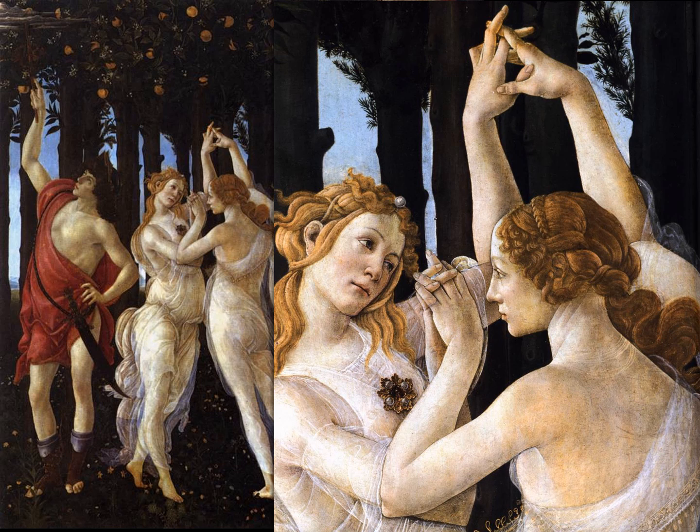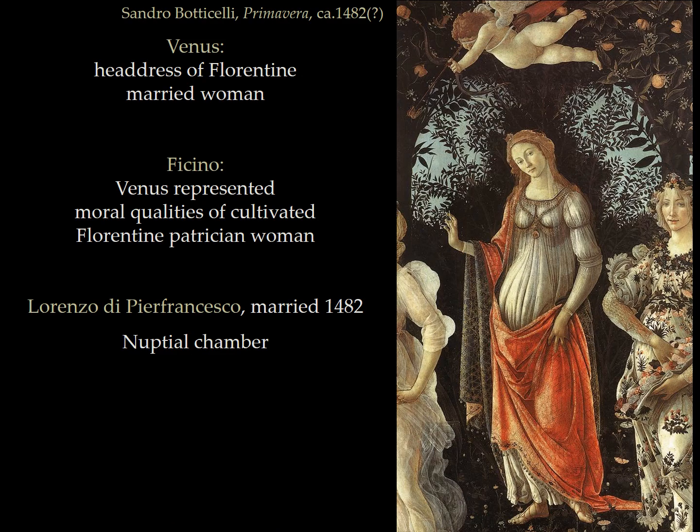And the ideal of the body is going to be even more obvious in the next painting associated with them. In the center, we find that Venus is going to have the headdress of a Florentine married woman, a patrician woman. Now that she is married, she covers up her hair, signaling to all appropriate suitors that she is going to be otherwise taken. So you find that now she is fully clothed.